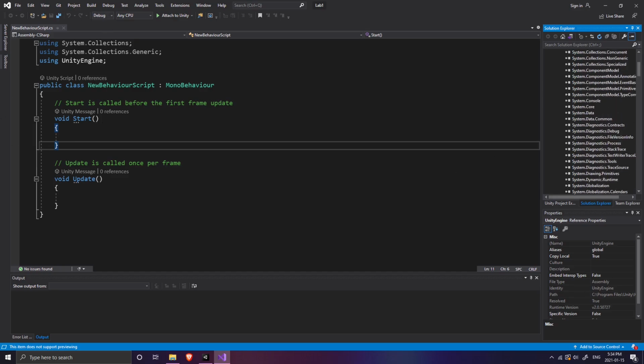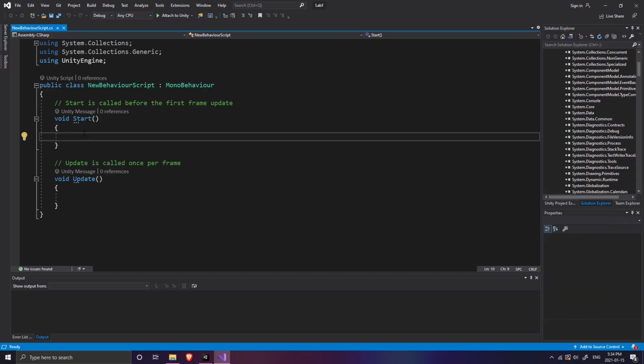And we see that our code is correctly color-coded. We have some Unity specifics here in Visual Studio. It mentions that this class is a Unity script. Here we have two Unity events. They're called messages here, but they're the same thing. We have the start event and the update event to communicate with the engine. And that's pretty much it.